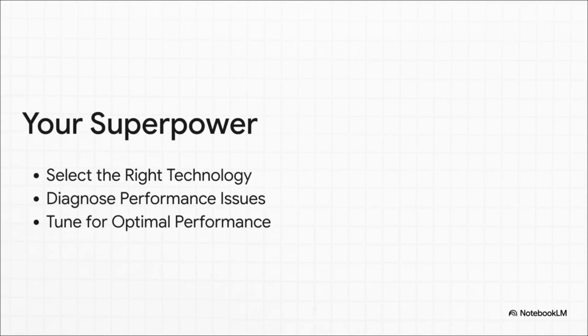So this knowledge, it really does give you a kind of superpower. It lets you select the right technology for your app's unique needs. It helps you diagnose those tricky performance problems with real precision, and it empowers you to tune your systems for peak efficiency, to go way beyond the default settings and build something that's truly robust and scalable.